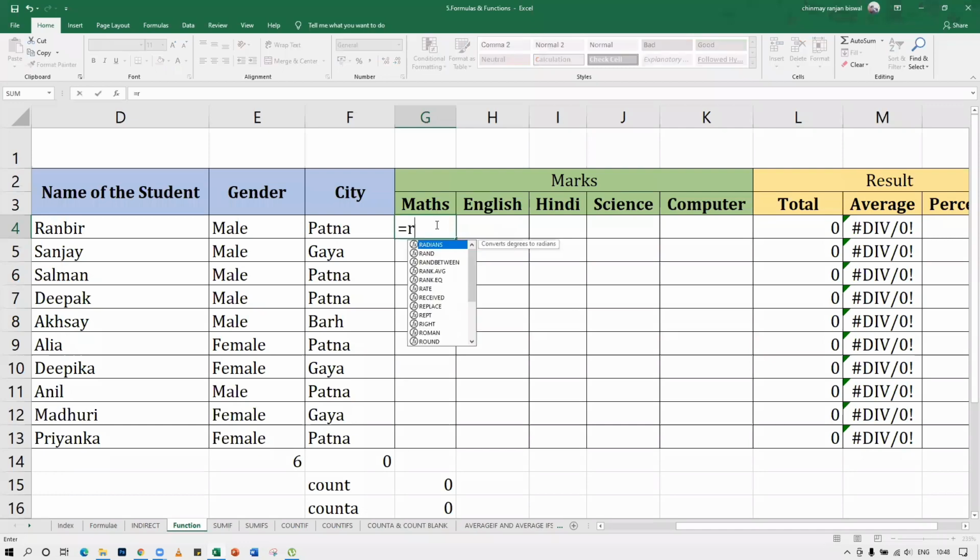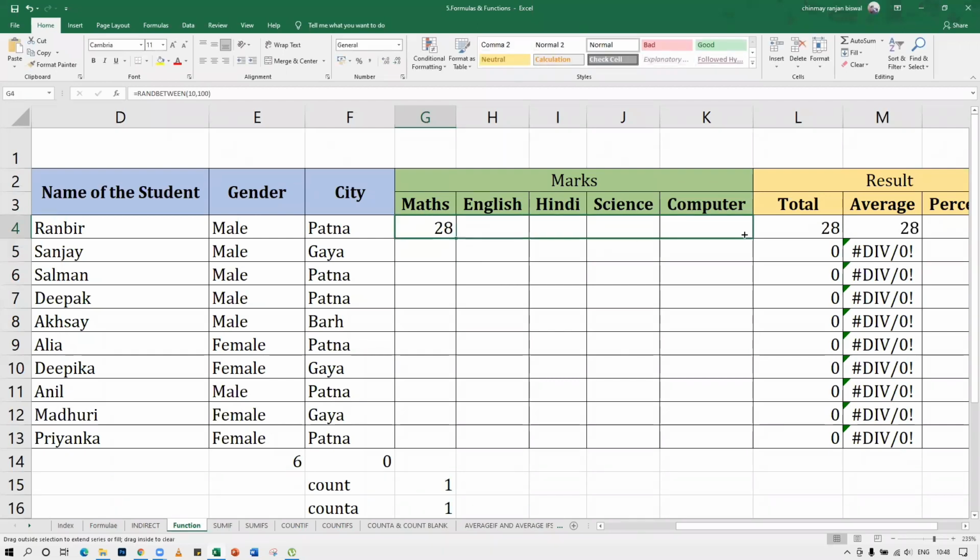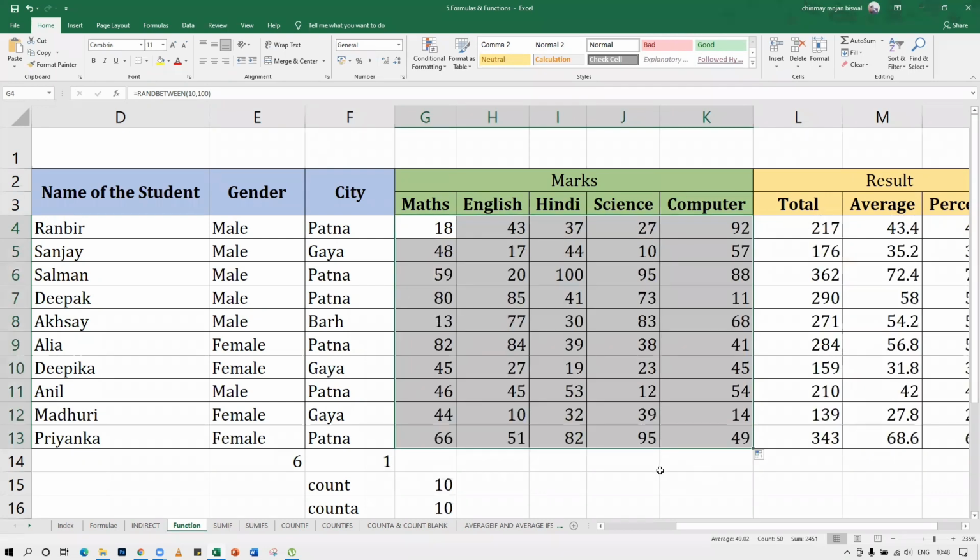तो what I will do, I will use this RAND BETWEEN this time, and here I will give two values, the bottom value and the top value. Like I just want the minimum value to be 10 and the maximum value to be 100. तो इसमें अगर मैं करता हूँ, see what will happen. देखो दिख रहा है आपको? So it is giving me some random numbers. So this way we can get random numbers for practice also. ठीक है, समझ में आया? Yes sir.